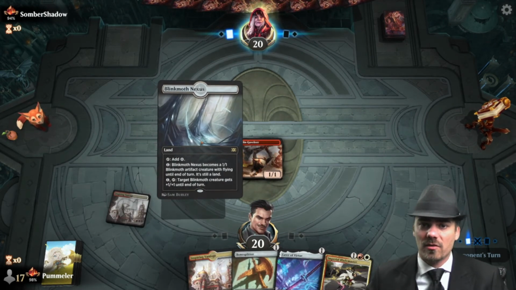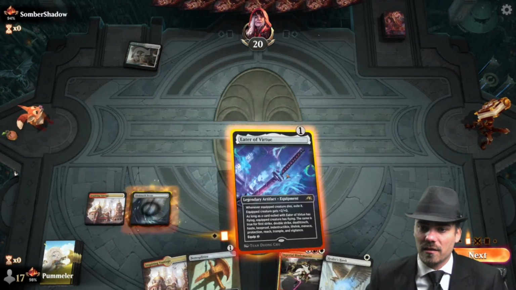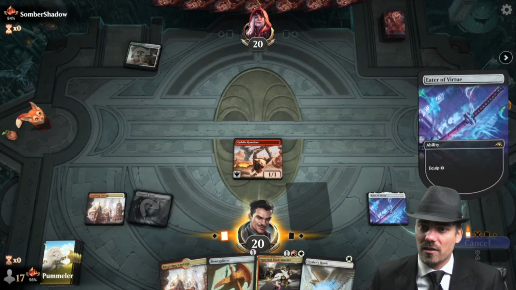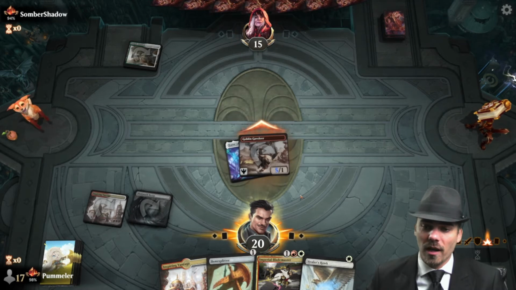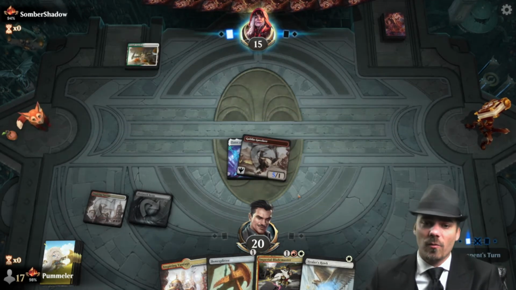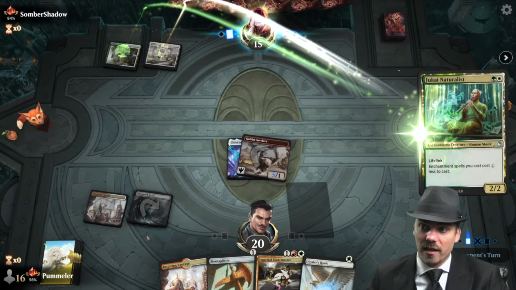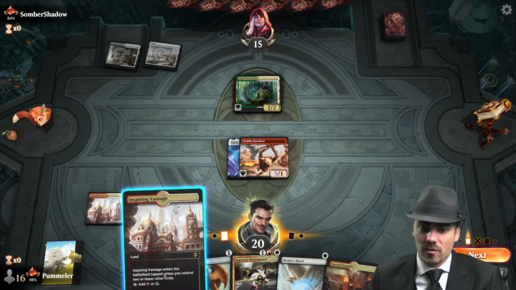I think we're going to progress directly into Blinkmoth Nexus here unless something dramatic happens. Yeah, that's not going to do it. So, Eater of Virtue, come on down and get attached to Goblin Gaveleer. Swing for 5, pass the turn. We're on the way, folks. The reason we wanted to play the Blinkmoth Nexus is just in case they have a way to remove our creature, or we need flying for some reason. We want it to not have summoning sickness as soon as possible, right?